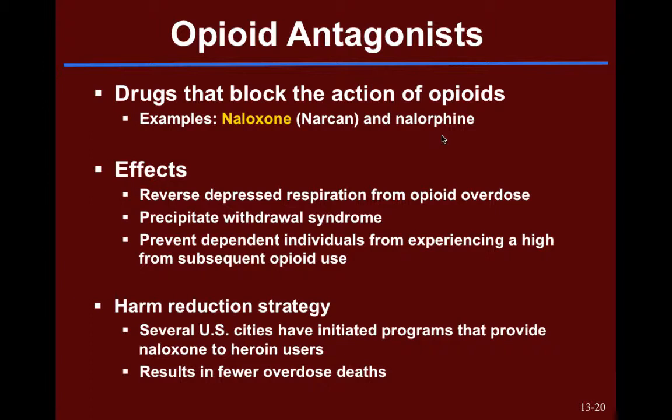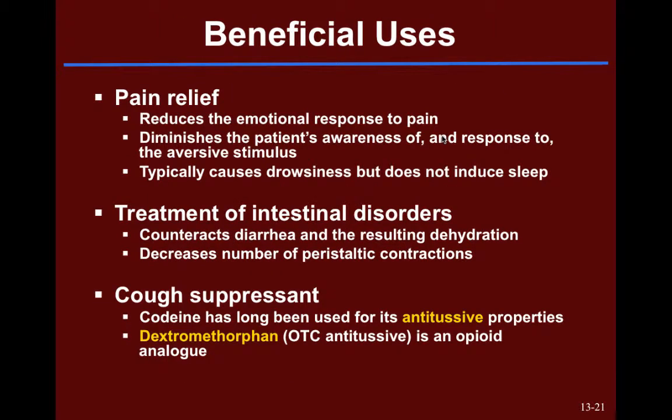We talked earlier in the semester about harm reduction. This is one of the ways that we can see that tool used among those who are dependent on opioids. Now keep in mind, we do have some very beneficial uses of opioids. It is one of our most effective tools to reduce pain. So it works in several ways.